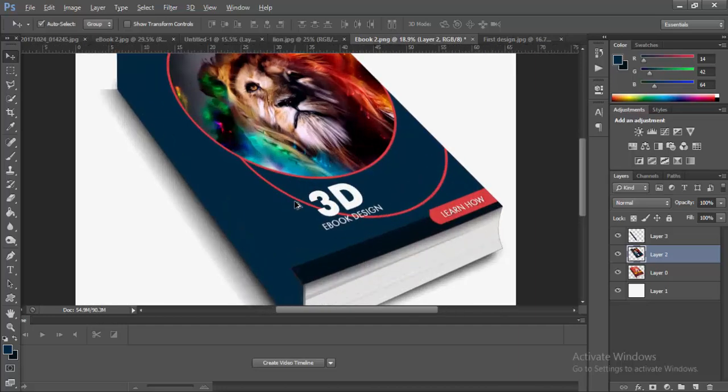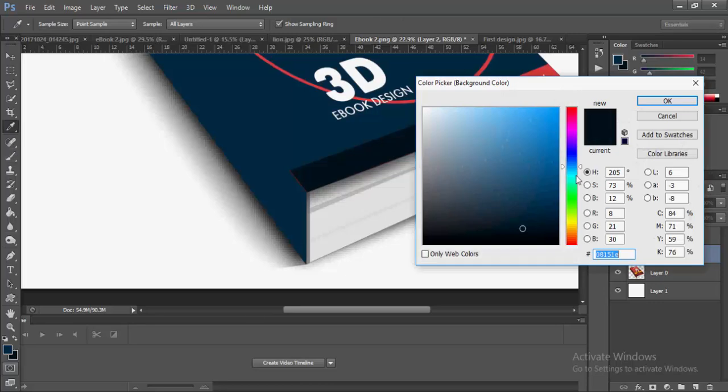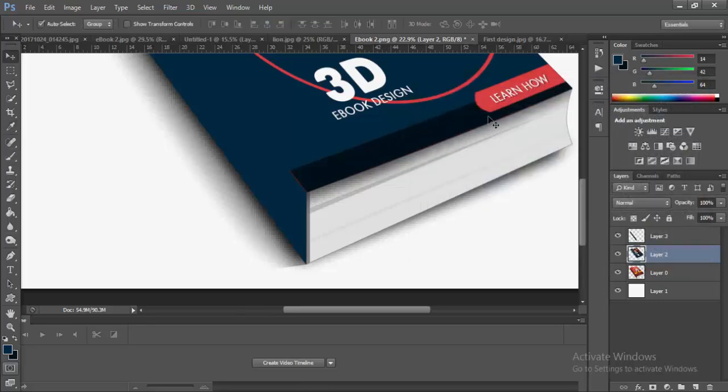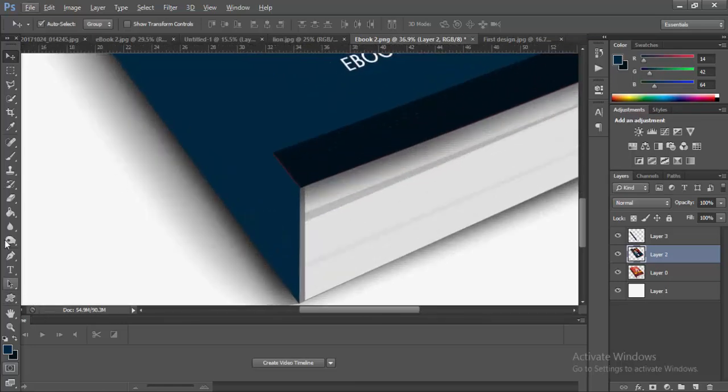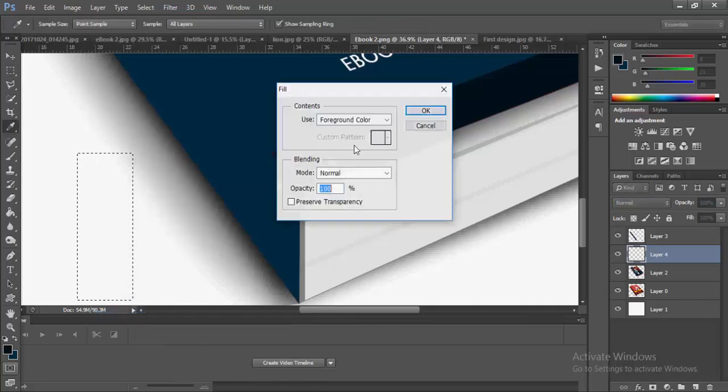Okay, here we go. What are we gonna do? This part, this is what I'm gonna do. I'm gonna extend or extrude this color over here. So I'm gonna change the color right here, then I can decide to use this tool, then create a new layer for it and fill.